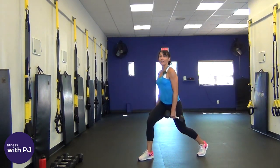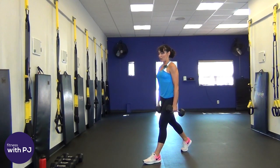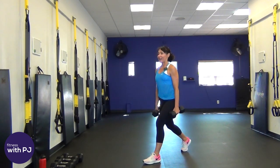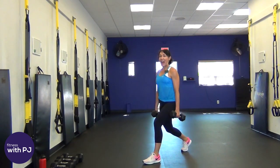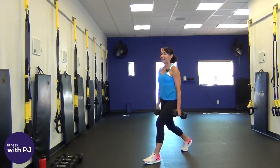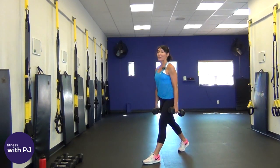Leg on fire. Awesome. Other side. Here we go. Ready? Big smile. Let's go. That front knee lines up with the ankle. Remember that posture. I know. I keep nagging, but I must be nagging for a reason. So we're almost done, round three, two. Sorry, we got one more round to go.